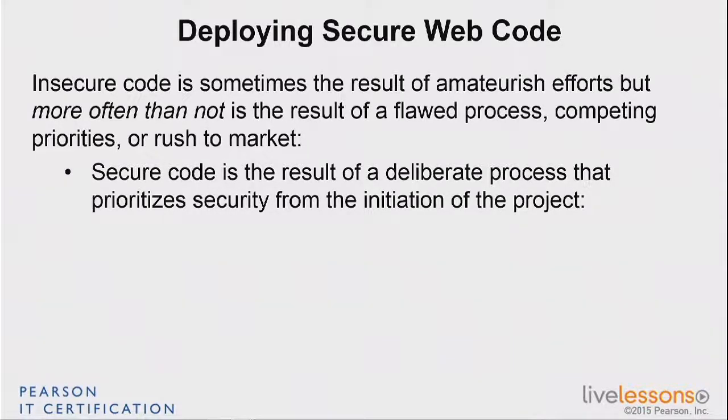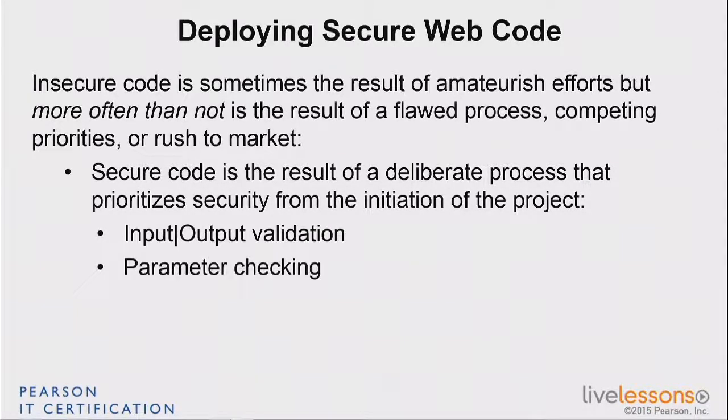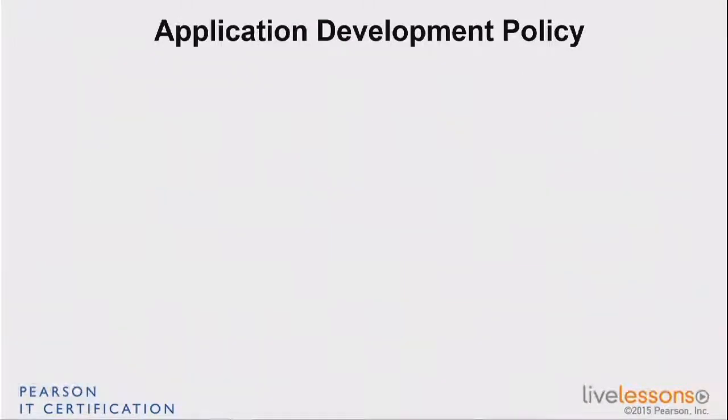We do want to make sure that our developers, our programmers, are well trained, and that they are following secure code best practices, which includes ensuring that there's input-output validation, that there is parameter checking, that there is filtering, and that there is code testing. Again, we're going to revisit these concepts in Lesson 8. So all of this may roll up into an application development policy.